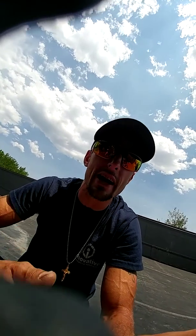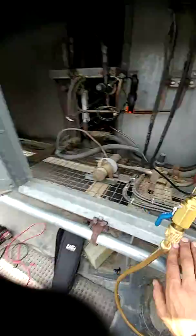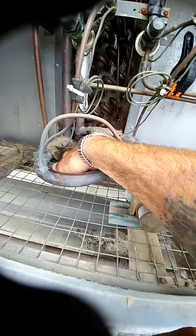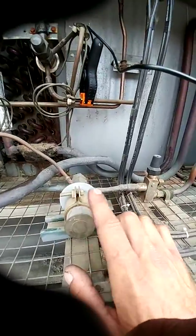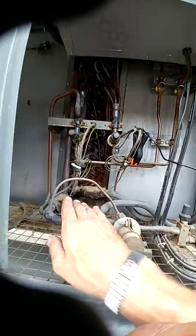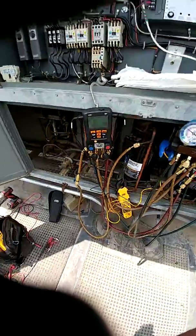I'm going to do that this Saturday and then we'll see what's going on. Another quick check: you can always check to see if your valve is bleeding by looking at your discharge temp here. You could have discharge being bled into the evaporator for a low ambient condition. This is for low ambient control — it takes the head pressure, feeds it through, and keeps your evaporator from freezing up. That valve senses the pressure off of here. But we're 100 degrees outside today, so we're not going to be doing that.